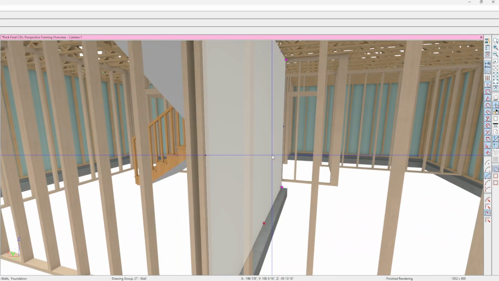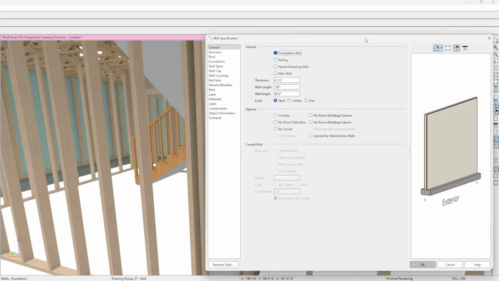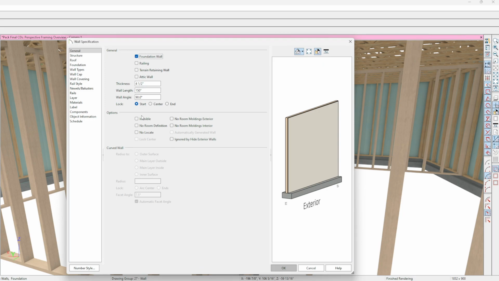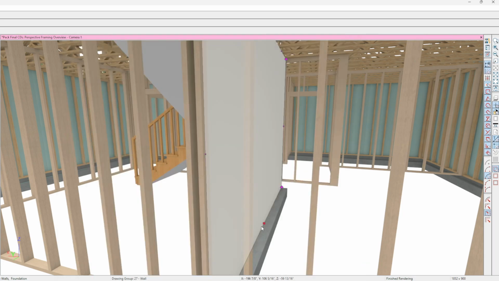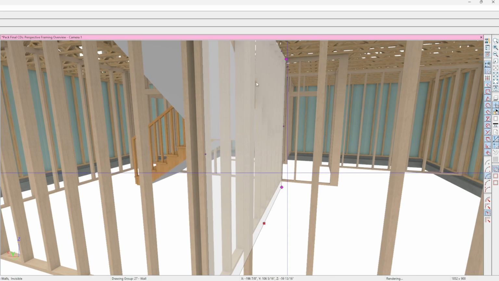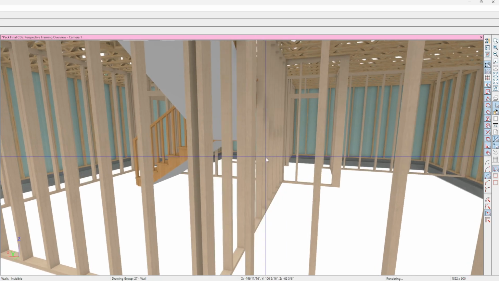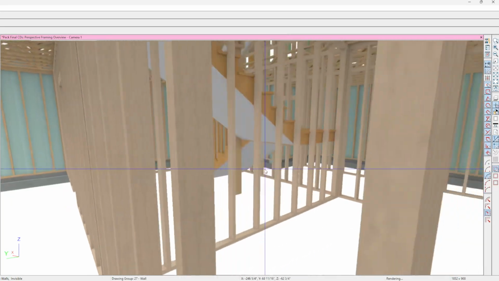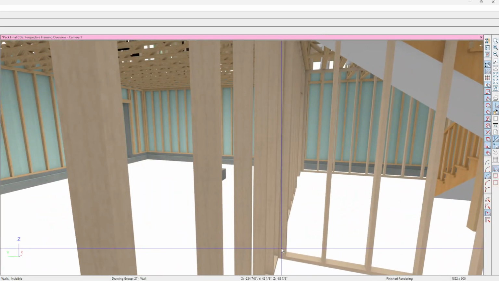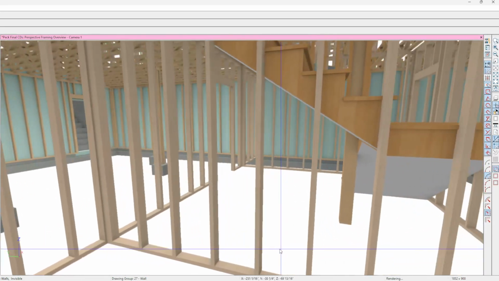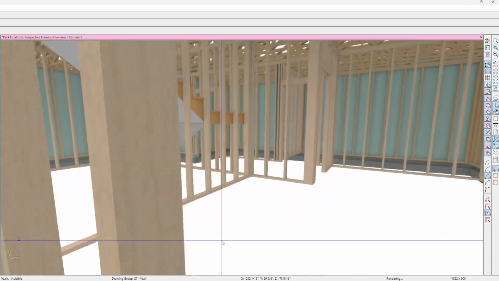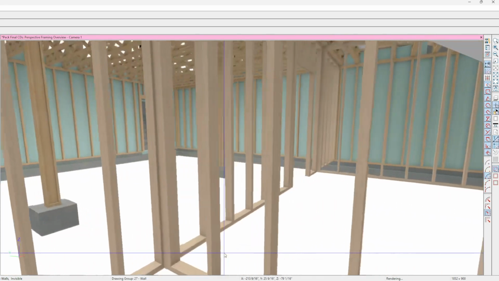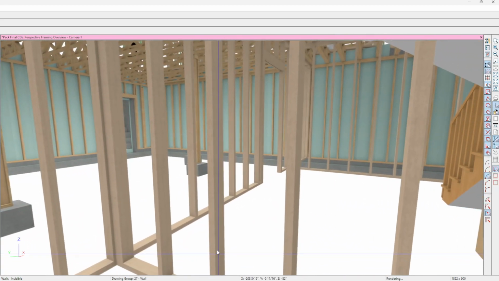So if I pick it, open it, set its setting to invisible and say OK, I get to see the framing. And that's just odd behavior. Somehow the footing associated with that wall won't show up unless it's taken off invisible, and the framing won't show up unless it's invisible.